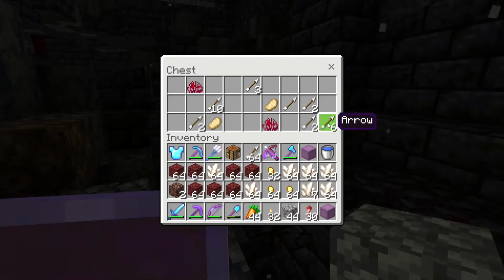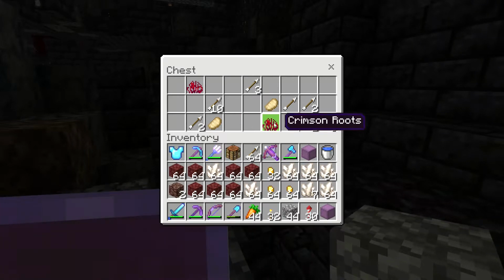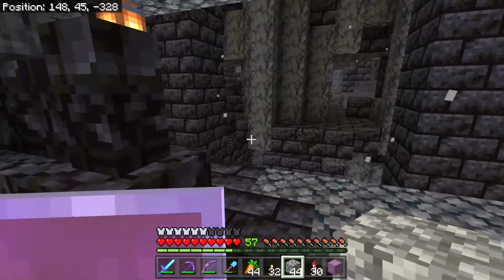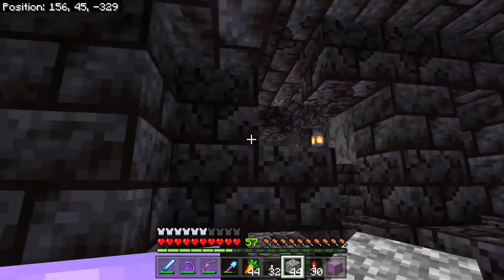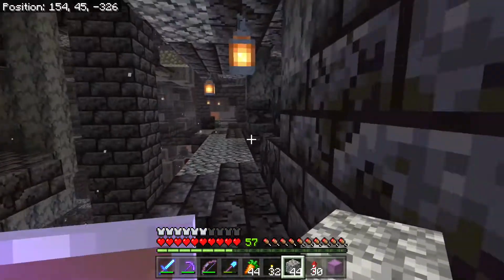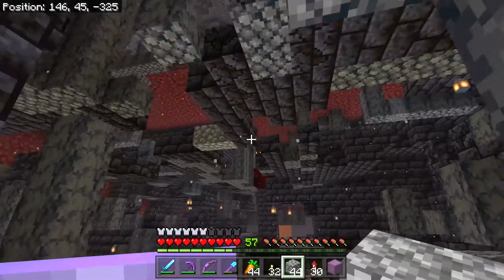And I do not need any of that. I mean, it would be kind of cool to have the Crimson Roots, but I do not need any of that. And there's nothing in here. This is like the lamest bastion I've ever found. Seriously.